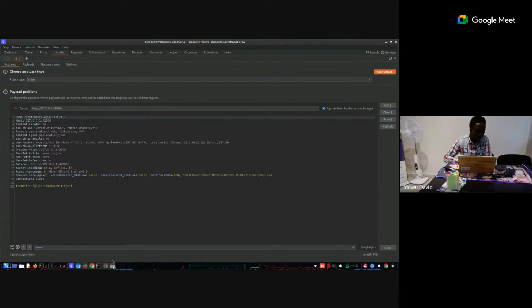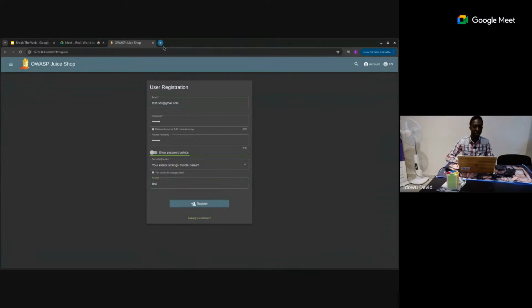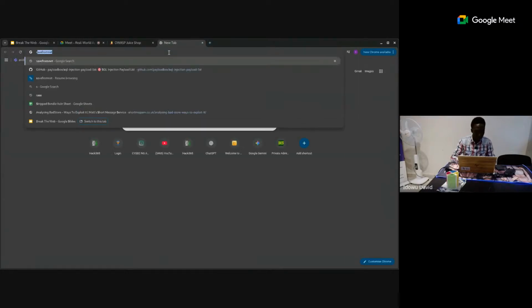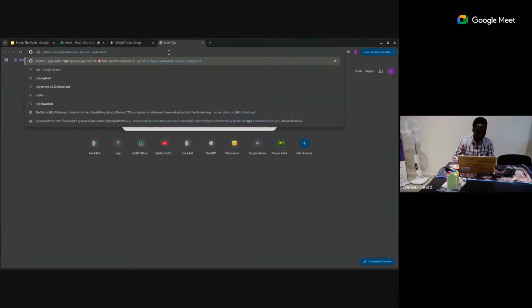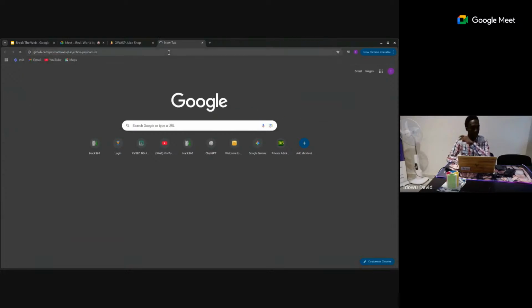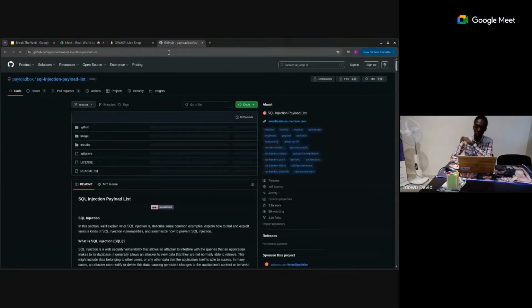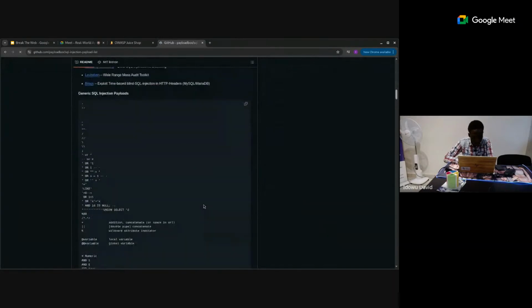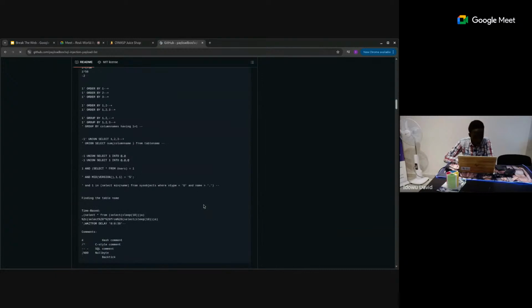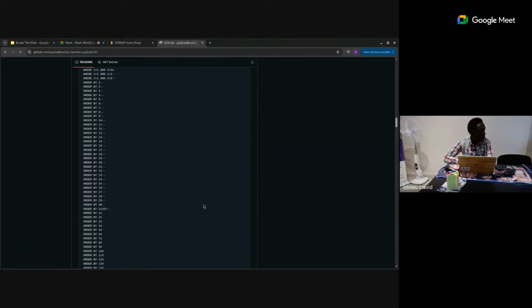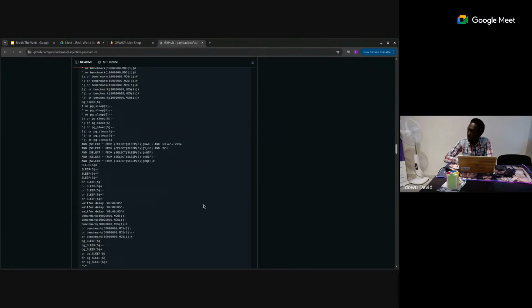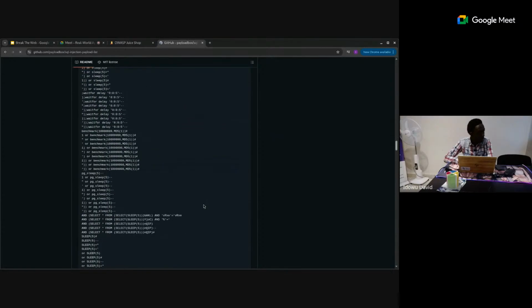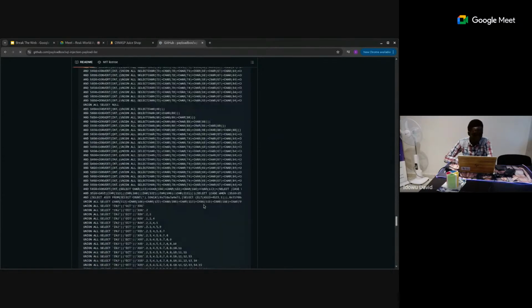So you want to ask, how do you get SQL queries? Yes, you can always get them from the internet. It's as simple as you type in SQL payloads. There's an SQL payload list on GitHub that anybody can use. These are a number of payloads that you can use for injection attacks.